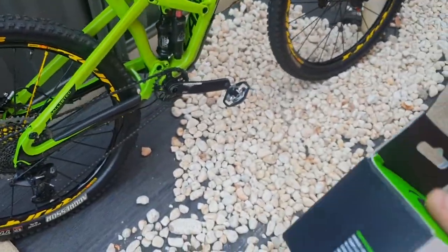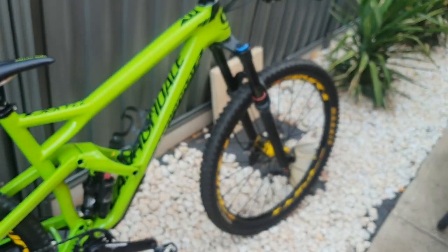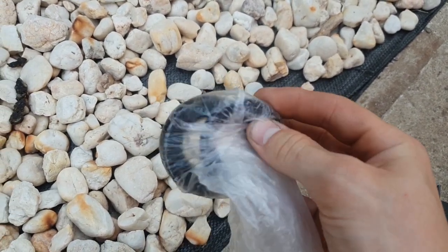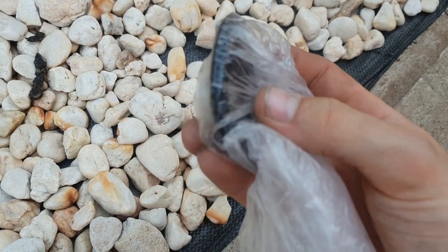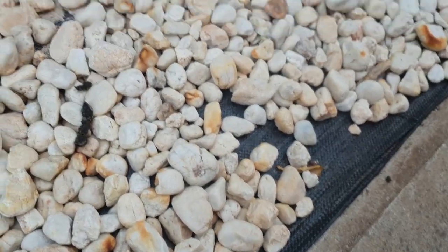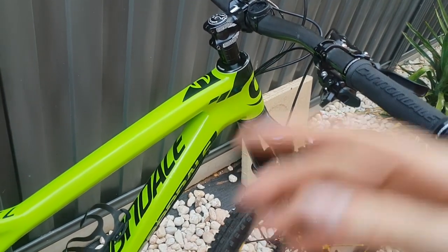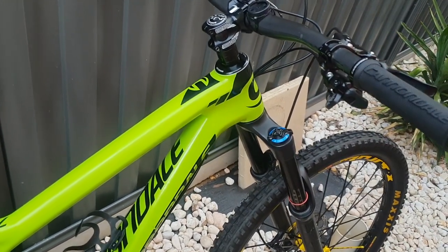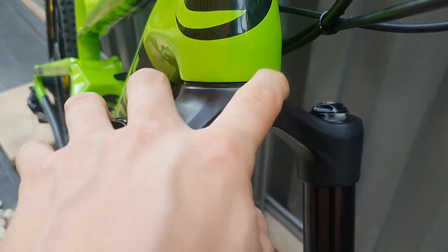The last thing I did was get a new headset for the bike. When I hit the front brake it would make a really bad snapping noise, so I went and got a whole new headset. It comes with a little adapter cup to change it from a lefty to a dual crown fork, and it came with a crown race as well. I took the top bearing out, pressed the bottom one out, cleaned all the grit up, and put new bearings in — but it was still making that horrible snapping noise. I could only assume it was the crown race because that was the only component left.